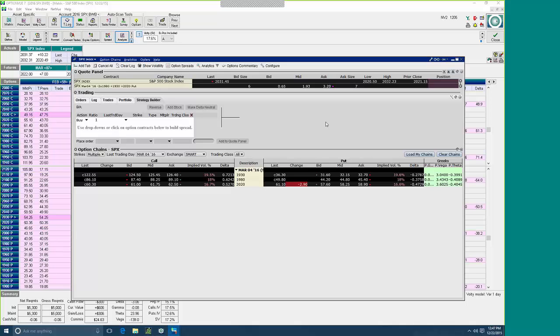Because again, I think it also depends on where you are in the cycle of the trade. If the market comes down later in the trade and you have a profit, and you don't want to play around, then take the profit and move on to the next trade. If it's early in the trade, you have a nice flat T+0 line, and maybe the market has a good chance of holding, then maybe put on the debit spreads, and if the market bounces back, take them off right away, before you lose too much money on them. That is definitely the most discretionary part of it, and it's probably the one that's going to give you the biggest headaches.